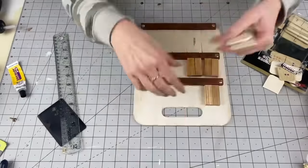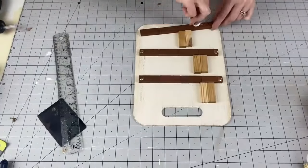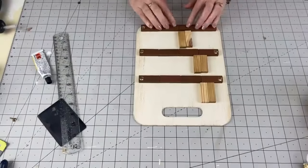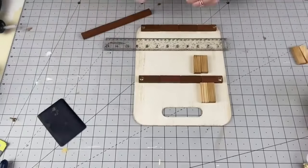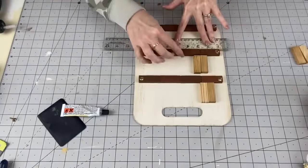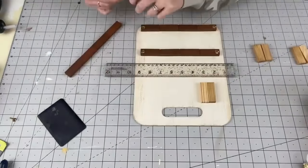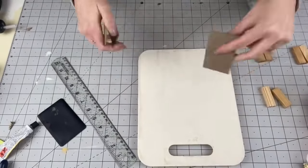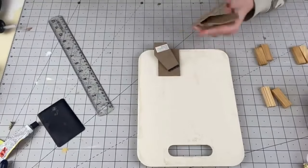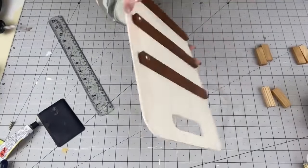I tried domino pieces but they were too tall, so Jenga blocks it is. I'm using a couple Jenga blocks to figure out spacing, then using super glue from Dollar Tree plus hot glue for the immediate hold. I grab a roller — I'm a stickler for straight lines — and repeat the same steps for the second and third rows. If this were crooked, I would be in despair. After that, I take the backs of mini frames from Dollar Tree — genius! — and hot glue them to the back of the sign to make it freestanding.